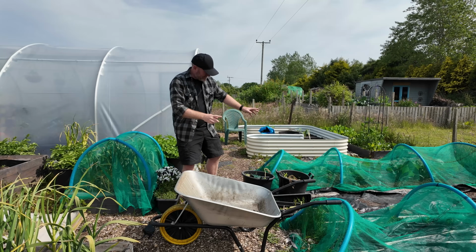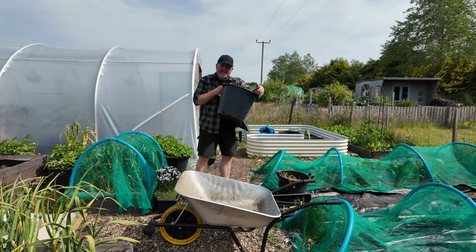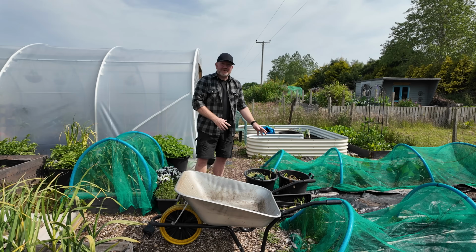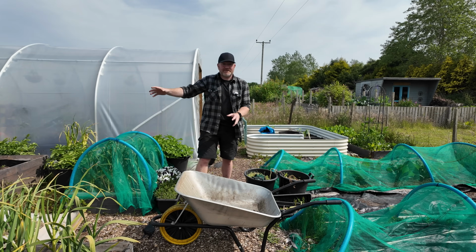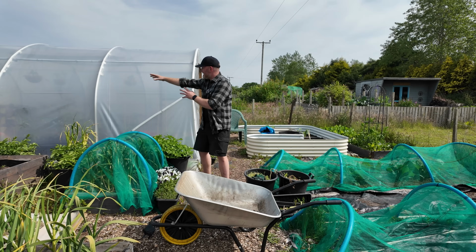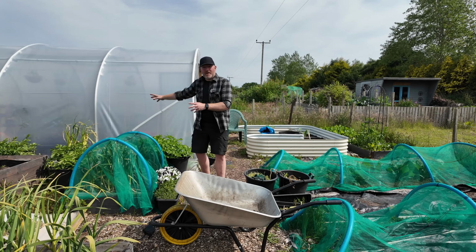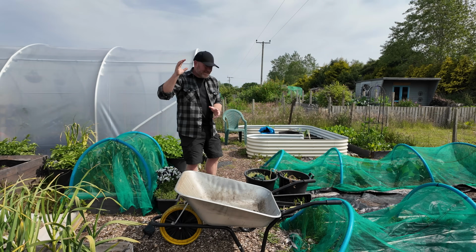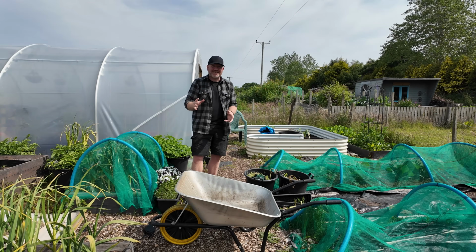Now this started off, and I've got the two buckets, so we did them in the buckets down here, and it started off really well. I had them in the greenhouse to begin with. They went in the polytunnel for a bit. They were doing absolutely smashing. Then they live out here, the potatoes and the buckets generally live out here alongside the polytunnel, in that bit of gap where they live, and they were okay. They were doing really, really well.